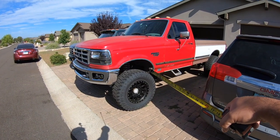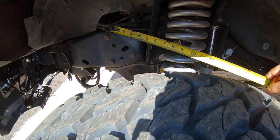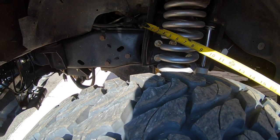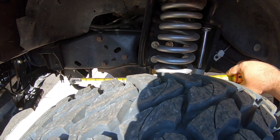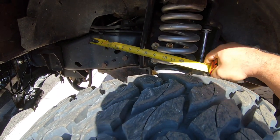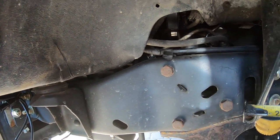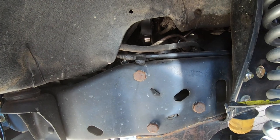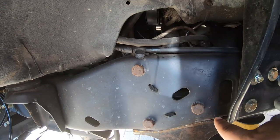Most of the questions are going to be about the OL5 Plus swap. The first one: if you're using stock OEM springs, where do you locate them? Basically the way I did it — you go from the front body mount to the leading edge on the coil bucket, which is basically right here, and you go 13 and a half inches from this edge to that edge.